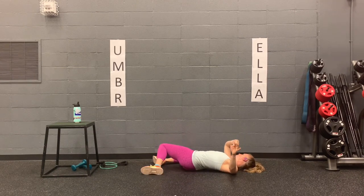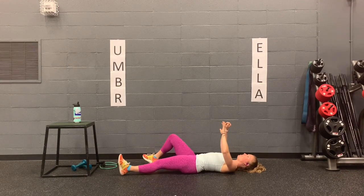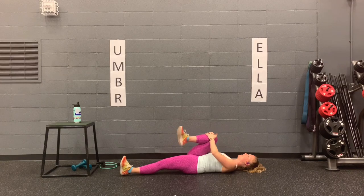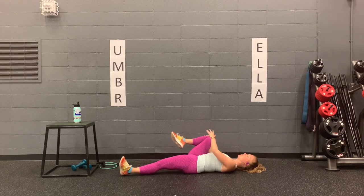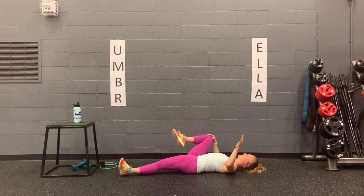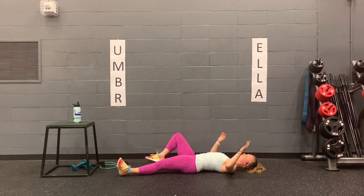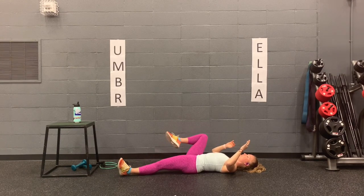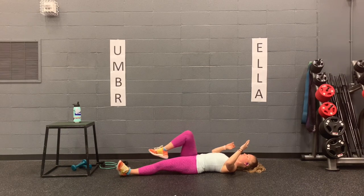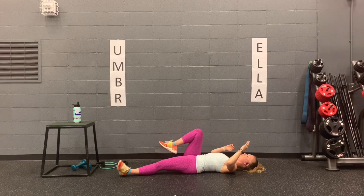3, 2, and 1. Let's extend that right leg out. Bring that left leg in. And making little circles. Maybe using just that left hand. Out. Maybe no hand is needed. And then opposite direction.